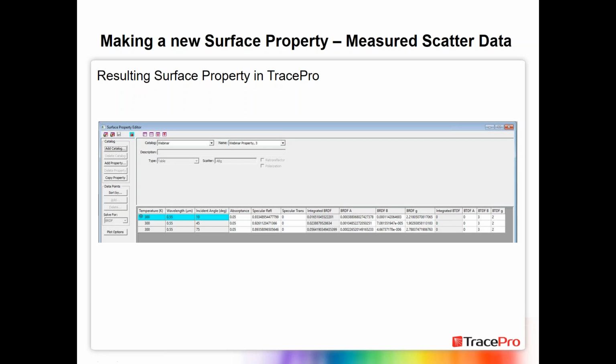So fairly straightforward, very easy to come in. Fitting the curves sometimes takes a little bit of practice. Ideally, you'd also have a total reflectance measurement so that you can use that to set what the absorption value is. In this case, I made an estimate of about 5%.